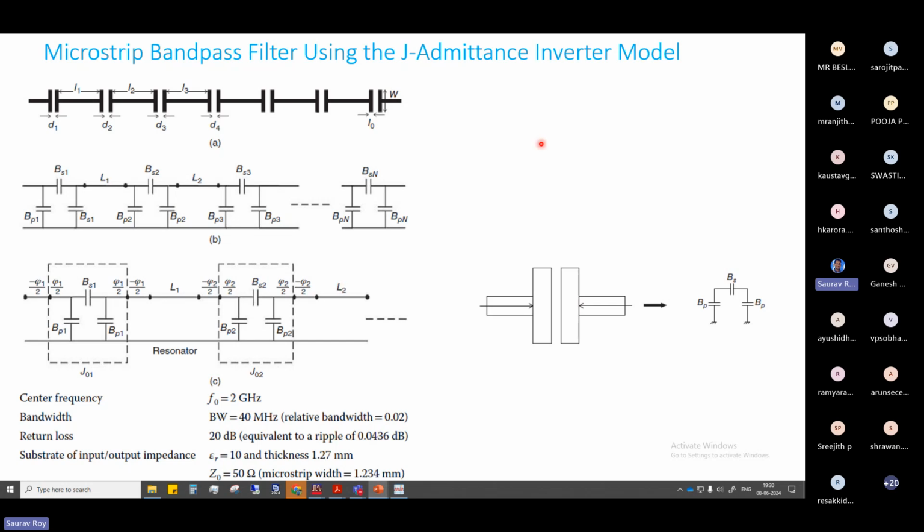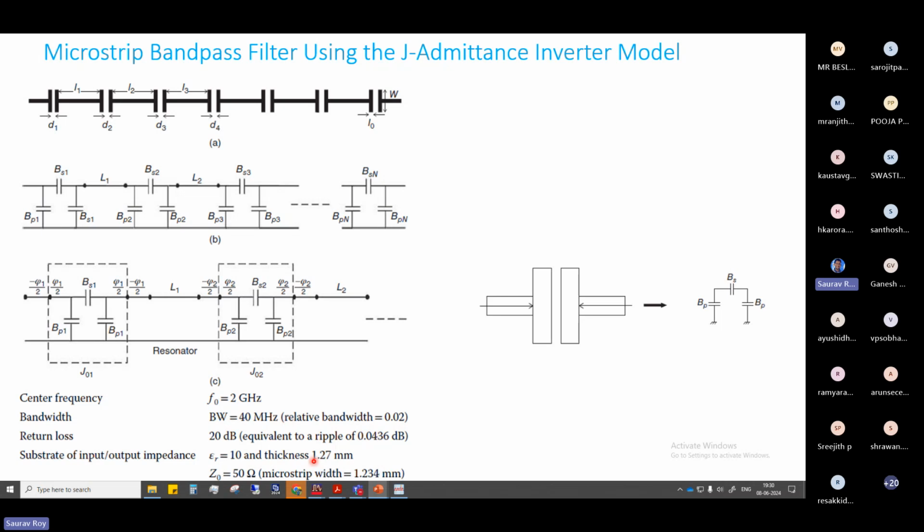Okay. And now why did we start with 6 gaps like this? I mean multiple gaps, because we wanted to have a 6th order filter. That is already a requirement. So a 6th order filter means one length as well as one gap together is one order. So like this, in total there will be 6 lines and 6 gaps together as pairs. This line and gap pair is total 6. So that's why it's a 6th order bandpass filter we are designing.